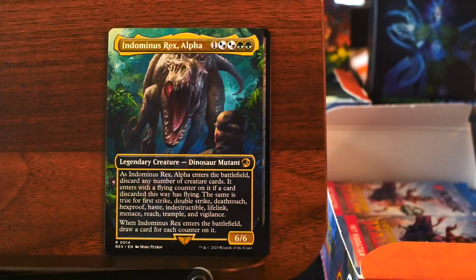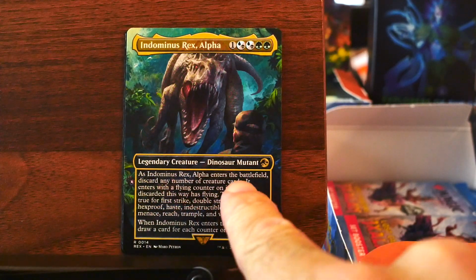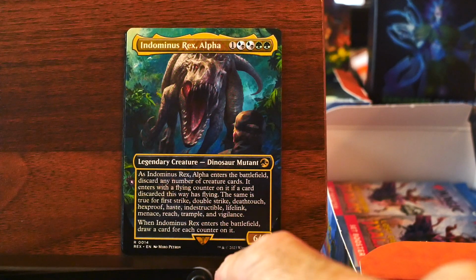Ooh, yeah! There we go, baby. Indominus Rex. Look at that. As Indominus Rex Alpha enters the battlefield, discard any number of creature cards. It enters with a flying counter on it if that card discarded this way had flying. Same is true for all these other things, Double Strike, Death Touch, and so on. When Indominus Rex enters the battlefield, draw a card for each counter on it? What?